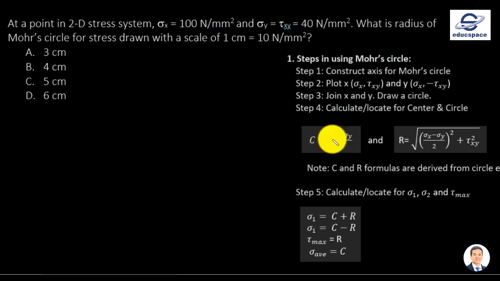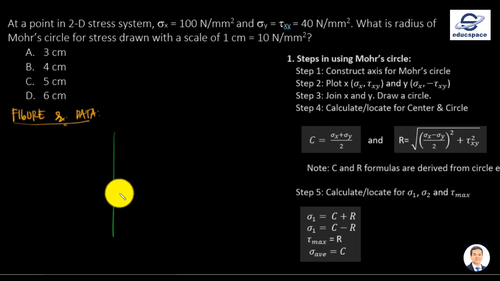Again, we have these steps extracted from our reviewer if we are going to use the Mohr circle. Not really these formulas, since what we are looking for is the circle, but these are useful relationships in order to arrive at the correct answer. So let's put the figure and data. First, let's put the stress elements on the x and y coordinates.